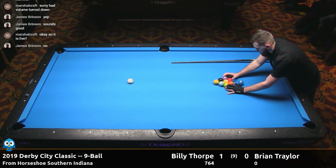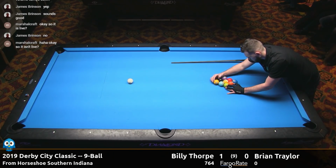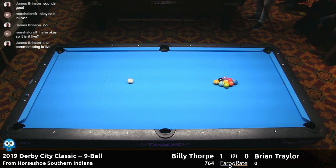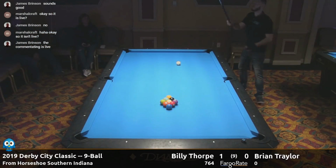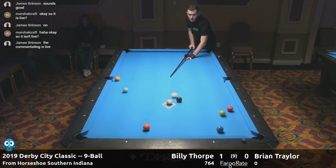Number at the bottom is their Fargo rate. Here, let me put that Fargo rate logo back up there so you actually know what it is. There we go. And Brian Traylor. We don't actually know his Fargo rate. Tried looking him up, couldn't find one for him. Brian is from Kentucky, Billy from Ohio. Both these players live in bank pool country. They should be playing banks, not nine ball.